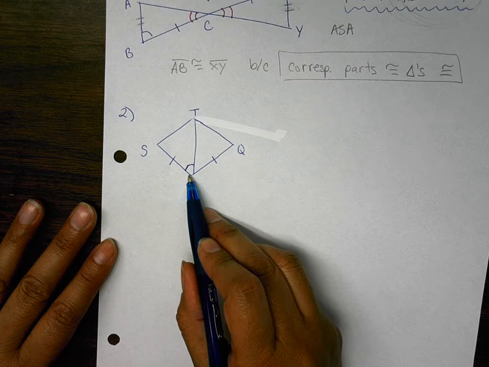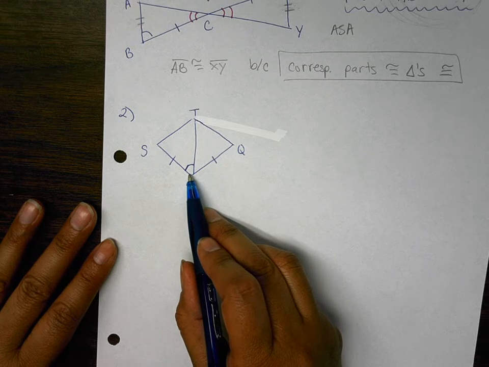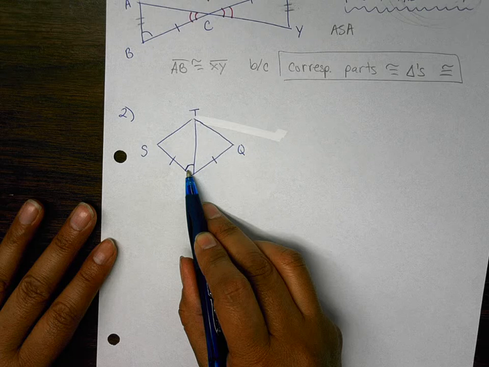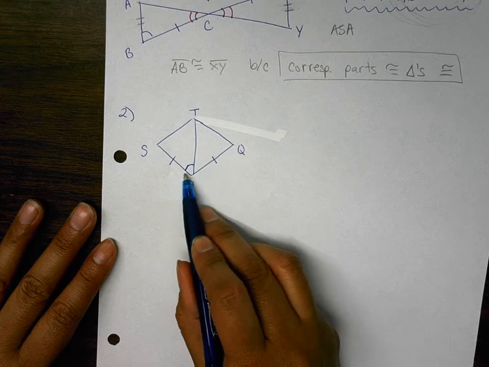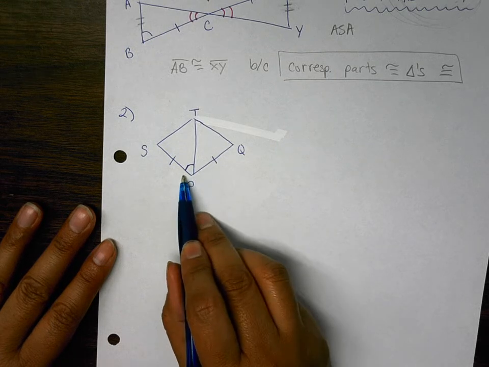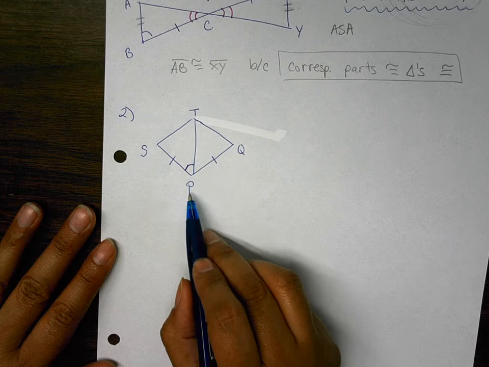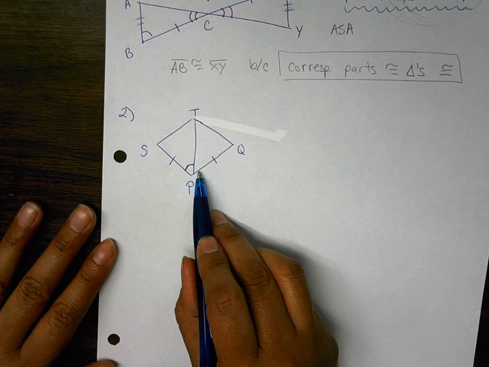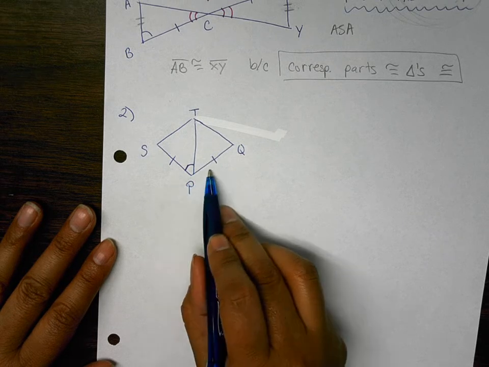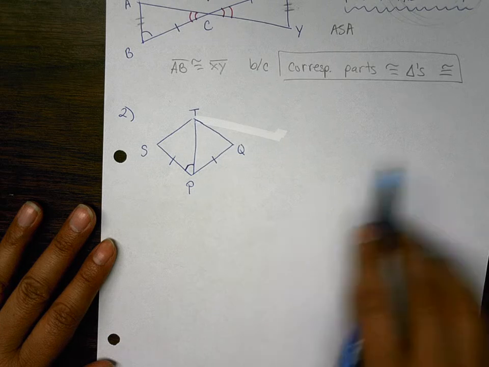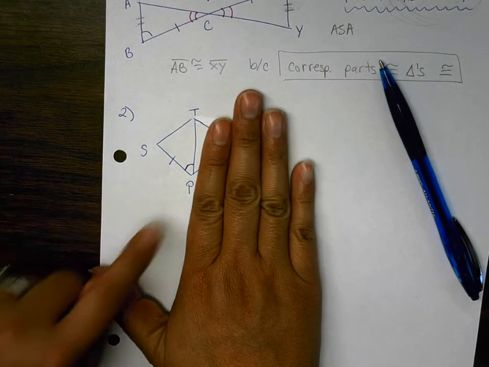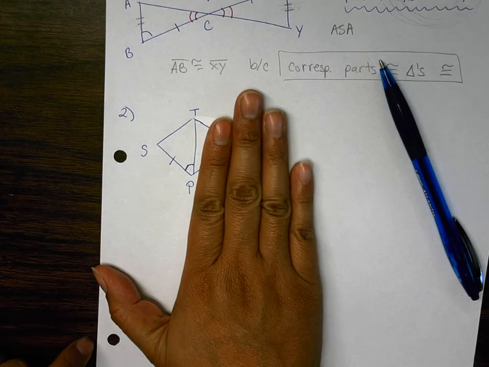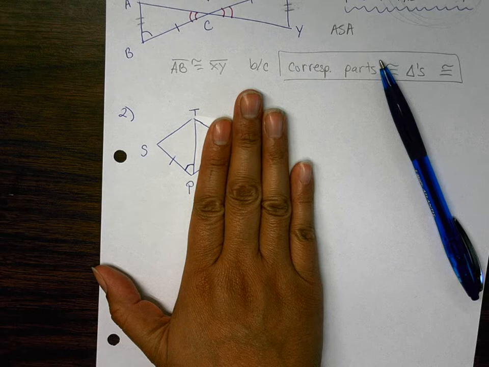Can you guys tell me if I'm allowed to call that angle P? I'm not allowed to. Why not? Do I have more than one angle in that corner? Yeah. And if I call it P, do we know if we're talking about the one on the right or the one on the left? Or the big angle altogether? All right, so what 3 letters would I use to name that angle?